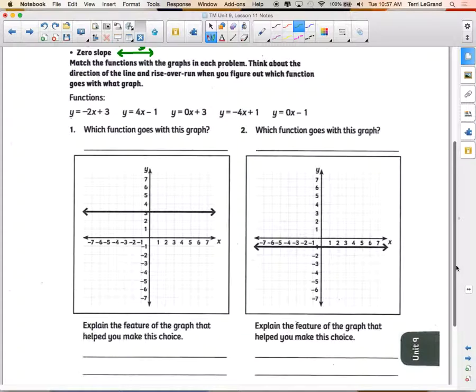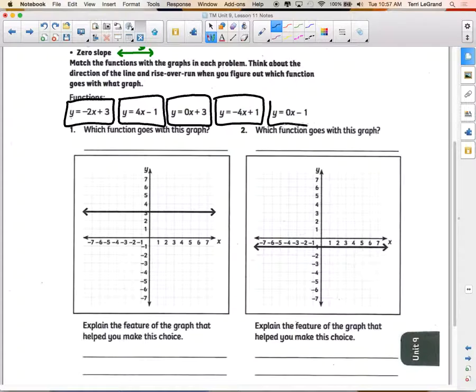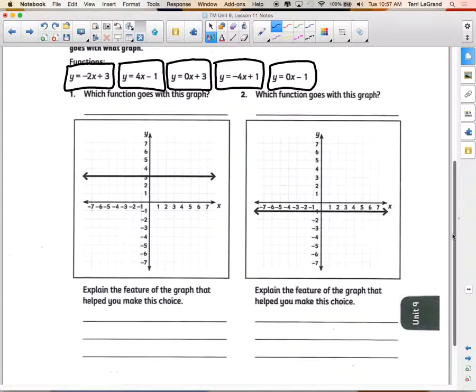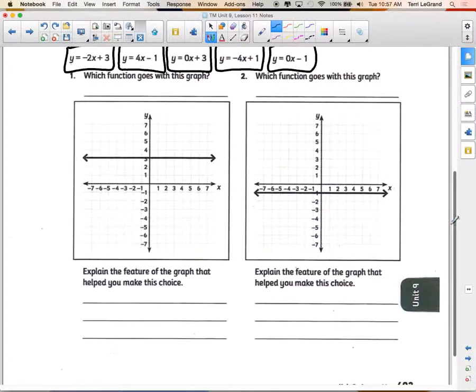So first of all, we're going to just put a box around these, okay? Like that. Make it big enough so that we're going to be able to put a number above them. We're going to match these with this particular graph. There's our 5 functions. We have to find the graph that matches each of those. So we'll just start with the graphs, and then we'll see which of the equations gets pulled to that graph. So it says, which function goes with this graph?